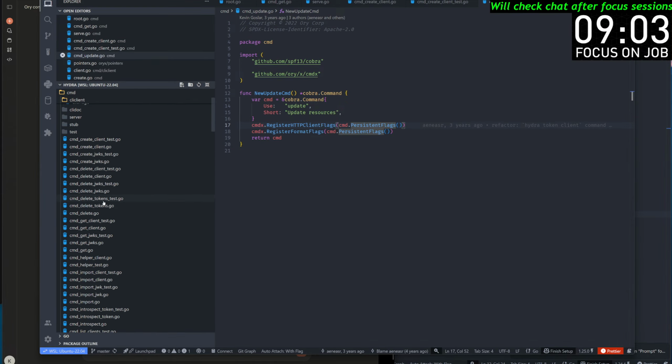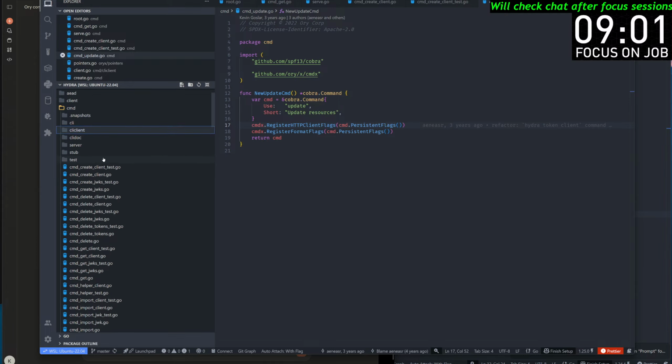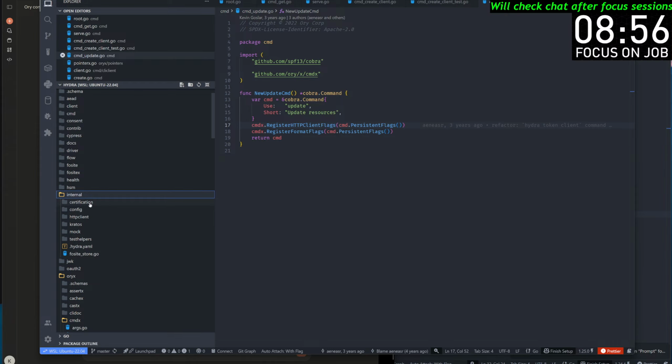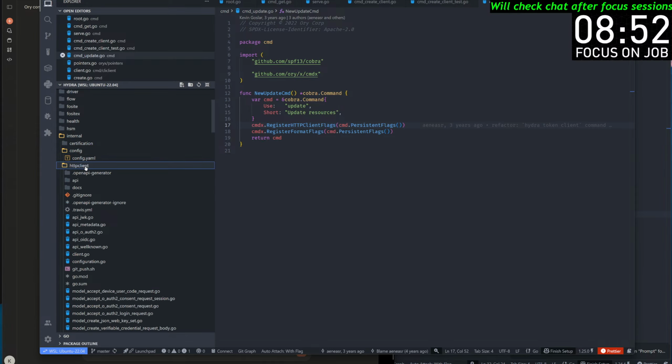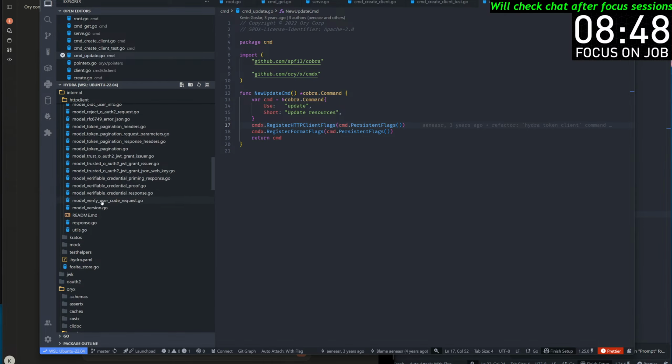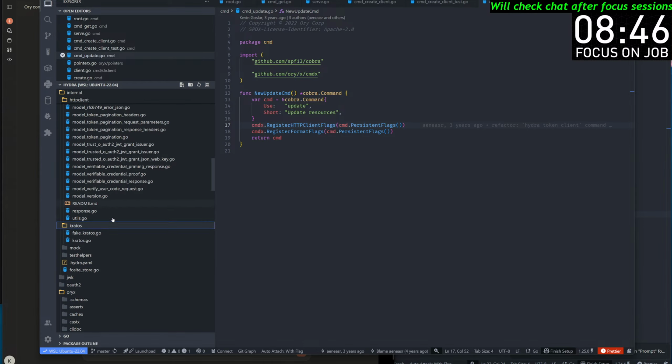I don't see how this project, does it use any storage or anything? What's an internal? Internal certification. Okay, config, HTTP client. So we have an HTTP client. Yeah, obviously.